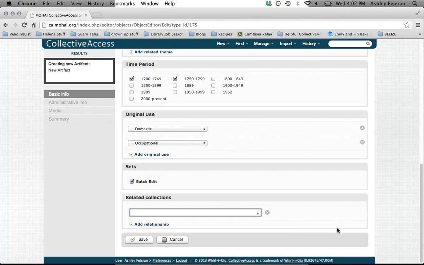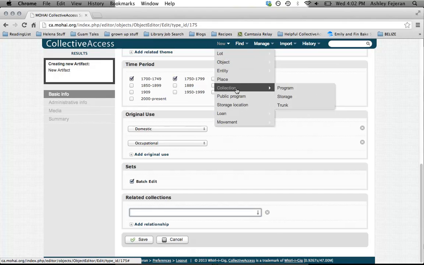Finally, what you can do is relate it to a collection. And a collection, you can see up here, includes programs and trunks. These are themed collections of items that will be used for either one of these things.